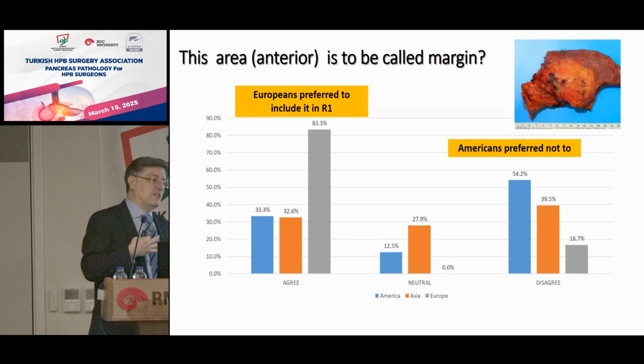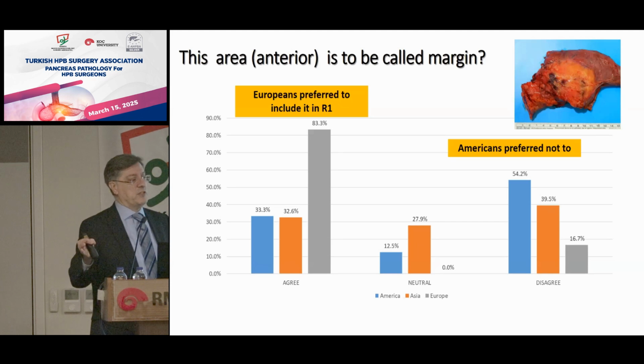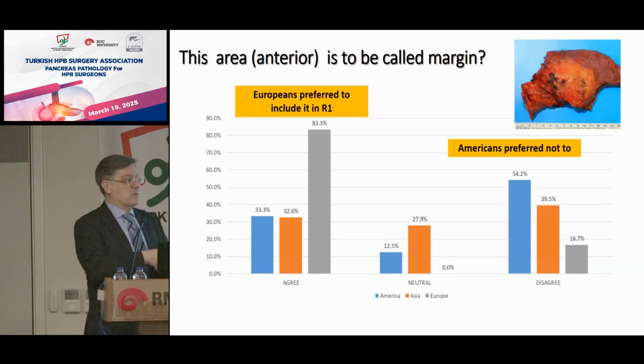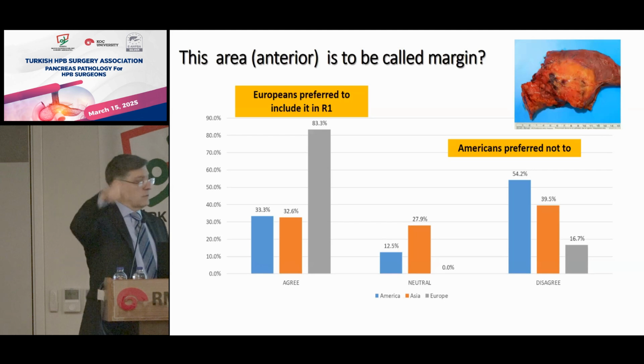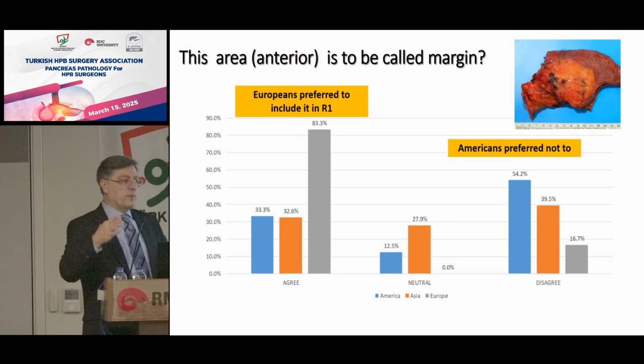the way to approach these things is very cultural, in the sense that it is still paternal medicine in Europe compared to the US. In the US, a lot of things are shared with the patient. The patient is the decision maker, believe it or not. Those of you who did fellowships there probably know. The patient comes with Google documentation and says, why are you going to give me chemotherapy? I don't want chemotherapy, I want this. In Japan, it's the opposite. The surgeon says, go ahead and do this, this is what I'm giving to you. They don't even ask what they're taking. Seriously, I work with Japanese a lot too. Europeans are also more towards the Asian side, more paternal.